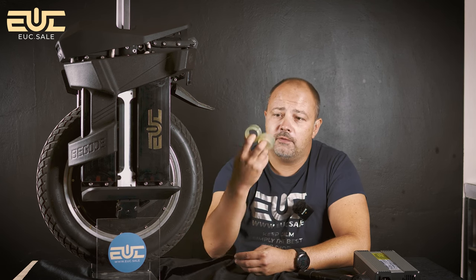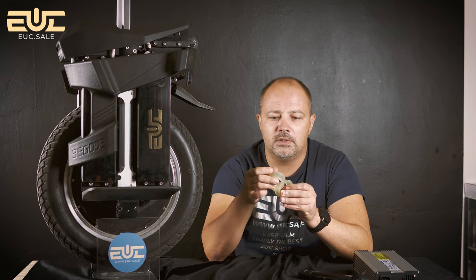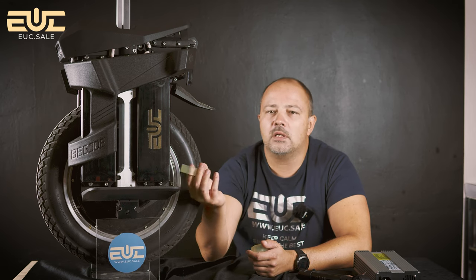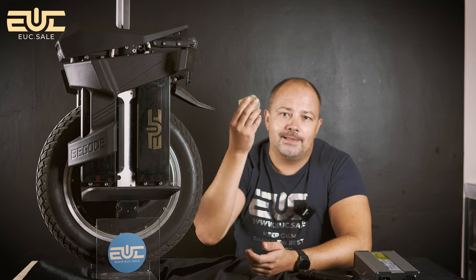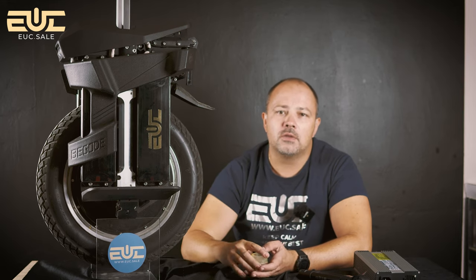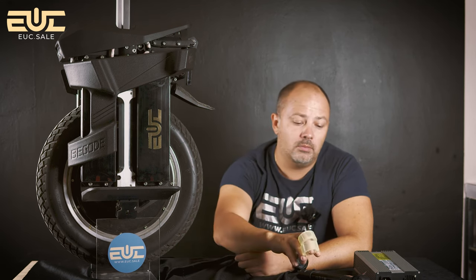Regarding what is inside, we have this type of suspension with a bouncing mechanism. Here is the top position of the suspension. When you push the suspension to the limit, it bounces metal to metal, so they use some type of rubber inserts to prevent destroying the wheel when you push it to the limits of the suspension. As I understand, if you don't check the shock absorber pressure often and the suspension goes down to the end, this will not hold for long, and I think this is the reason you already have the spare part set here in the box.